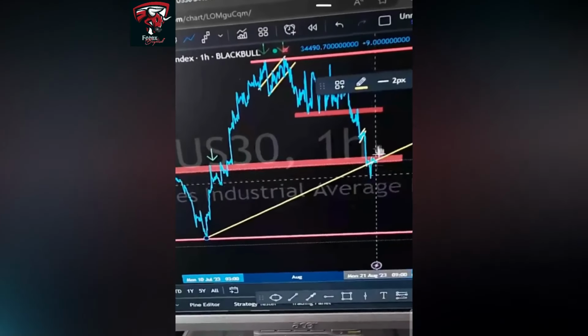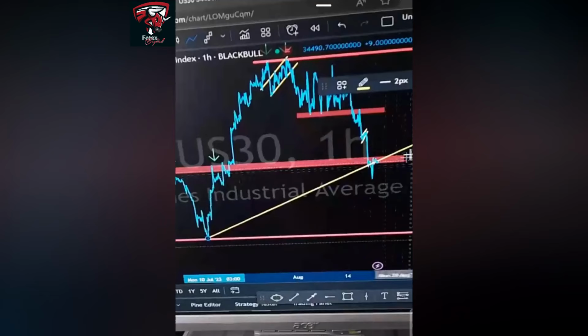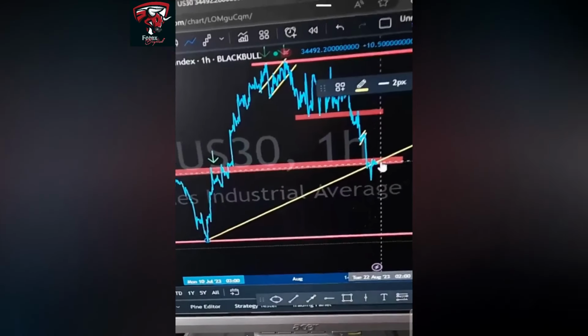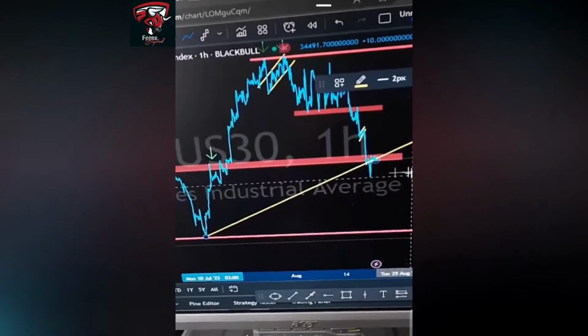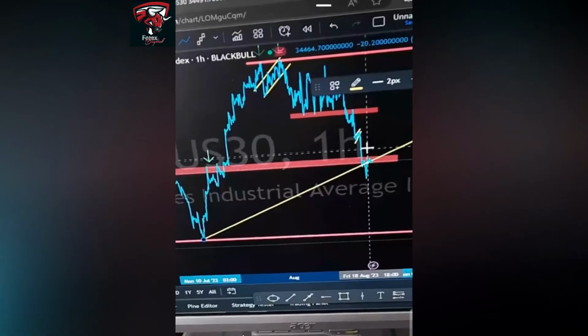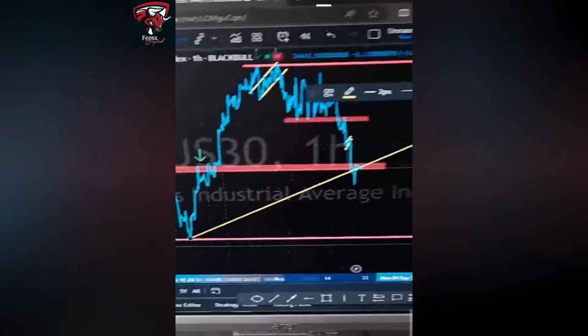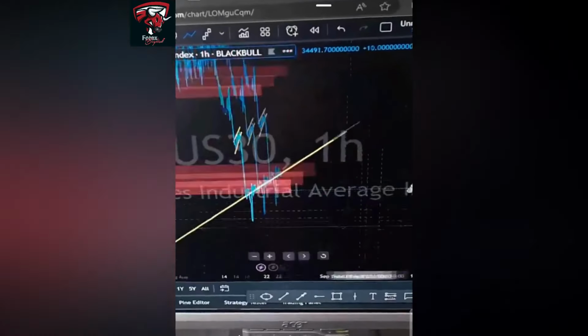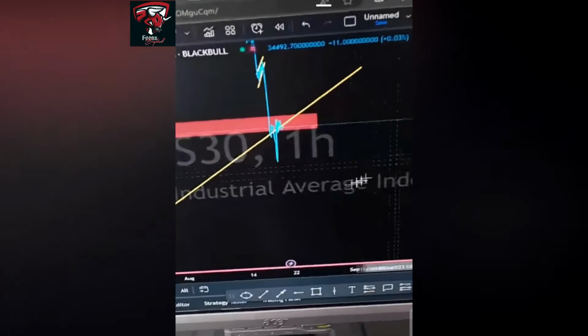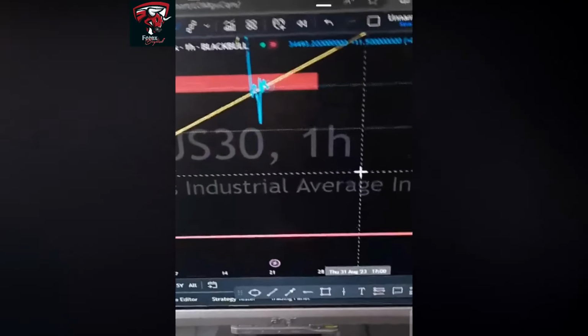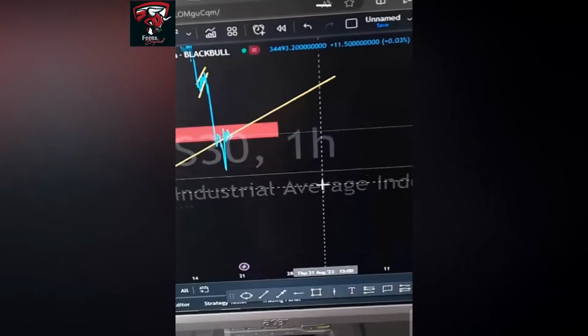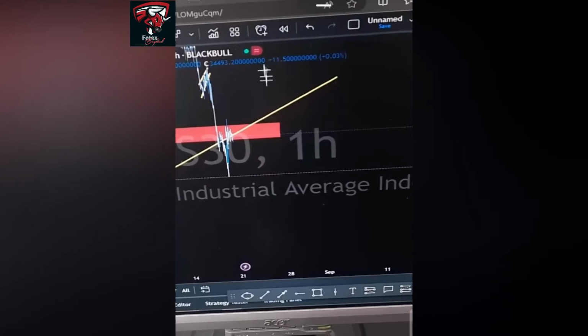We have a pullback. So hence I'm saying, let's wait for that confirmation on the 15 minutes chart so we can get an entry point on this zone. If the market doesn't respect our zone, then you have to put your stop loss on the next zone. Not too close. Don't put it on an obvious zone where the market, if it comes, is going to reverse again, guys.